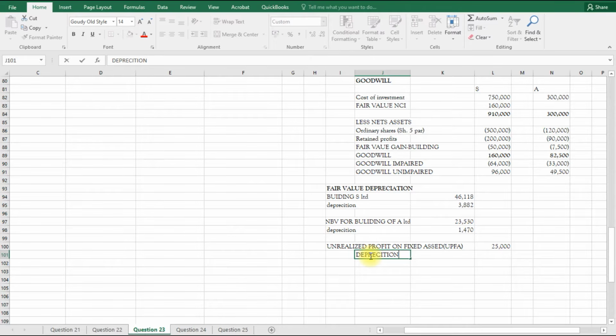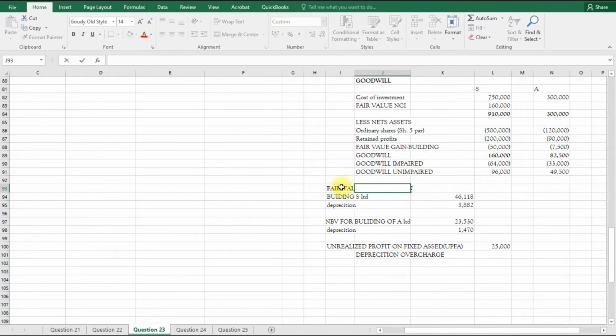Depreciation overcharge. We are calling it overcharge because they calculated based on 75, which was already overcharged. So they shall need to reinstate or recalculate and readjust that value because it was overcharged. But for this one, this was fair value depreciation.